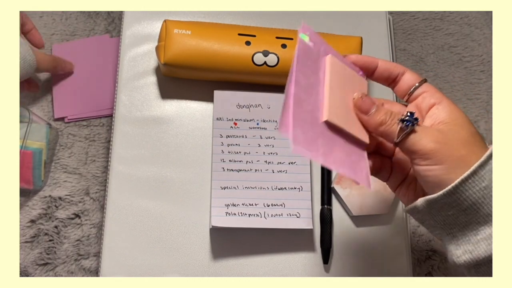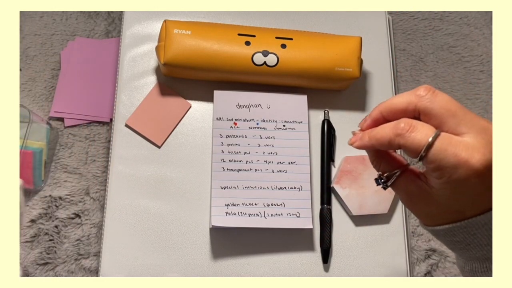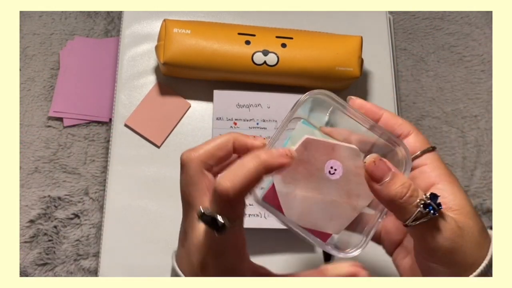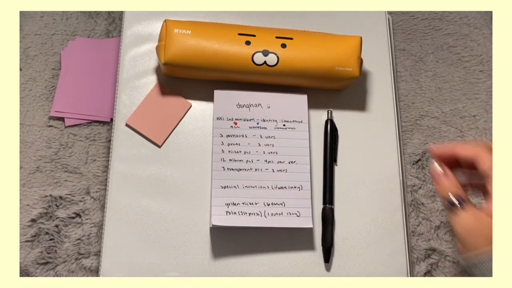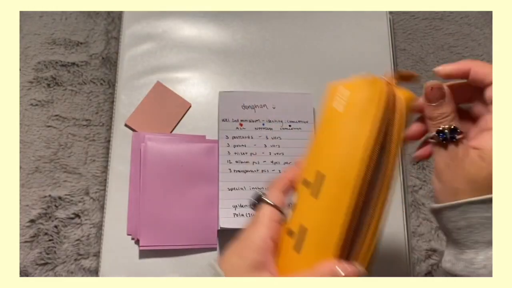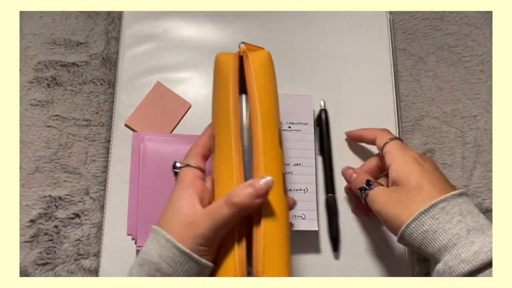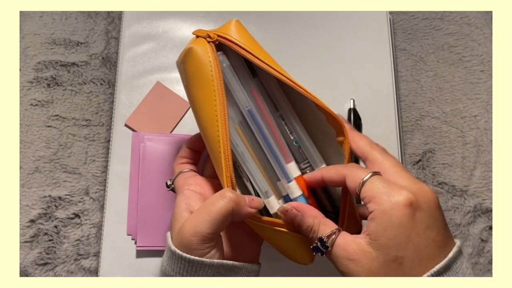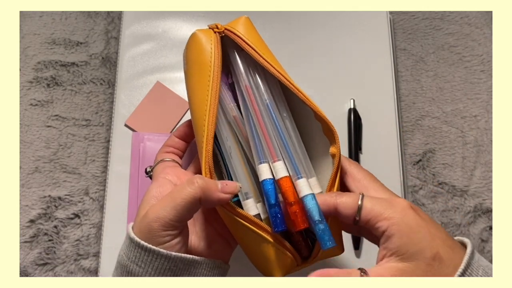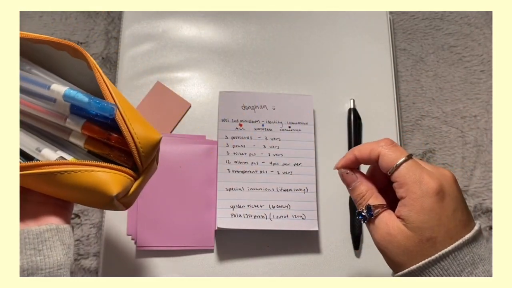I wish it would be aesthetic, but right now I just don't have the supplies to make it aesthetic, so we're just gonna work with what we've got. Anyways, we'll put that off to the side. And now I was thinking, because I have these pens, I could just use my regular black pen, which I love by the way, but I do have these colorful glitter pens, and I was thinking that I would use these to write down on the sticky tabs.